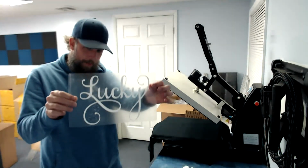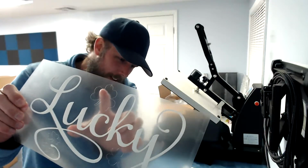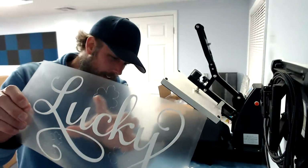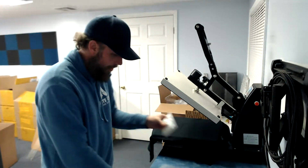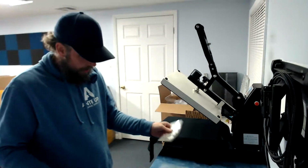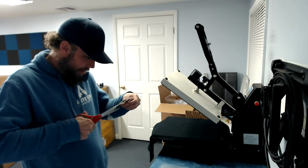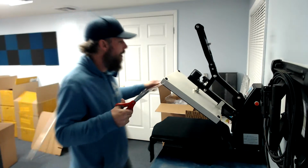All right, so I took the shamrocks off. I don't know if you guys can see it, but see how there's the outline from the cut? What I'm going to do is trim this real close and then drop them on there, so that way I only have to press everything once.